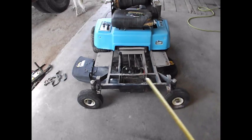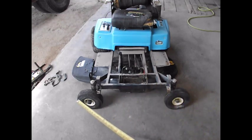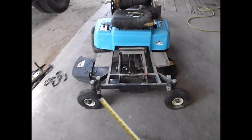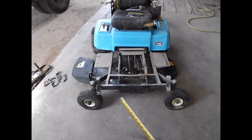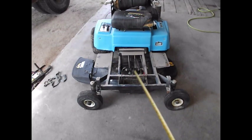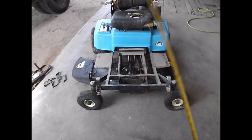So I may end up just using this entire frame, because the outside of that tire is 45 inches, and my frame inside to inside on my roller over there is 49. So that's not bad at all. I'm going to cut it through there, whatever needs to be cut, and then I'll make a decision about what I need to do after that.